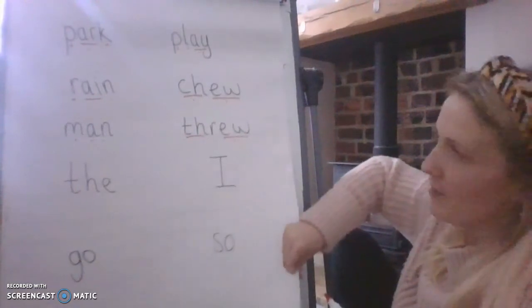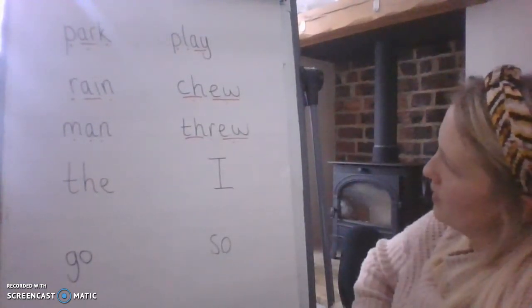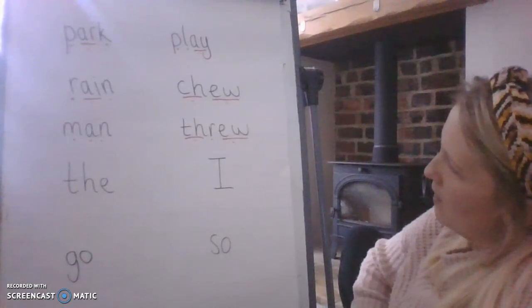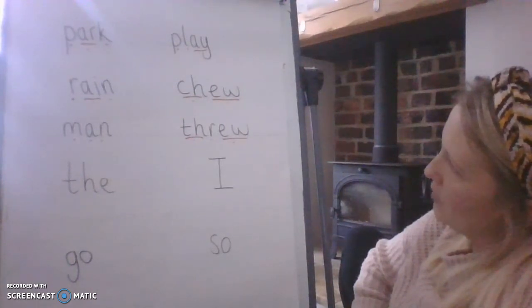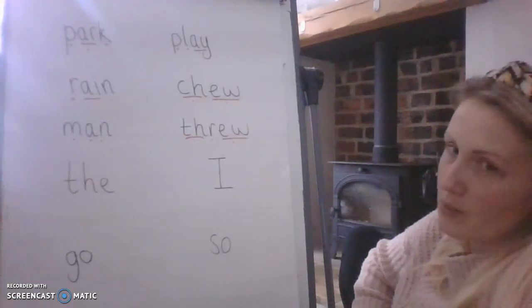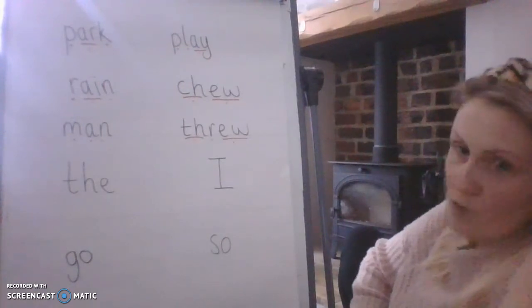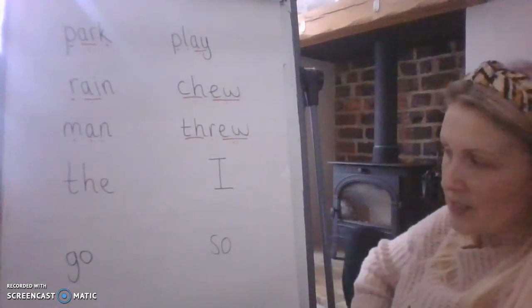Are you ready? Okay, I'm going to use some words that we've just used now. So I'm going to put I went to the park. Oh, I'm going to add in the ing suffix to this. I'm going to add some extra words to it. I went to the park, but it was raining. So I've extended that sentence.